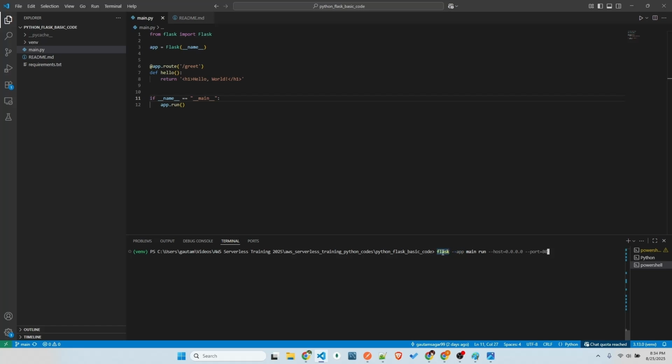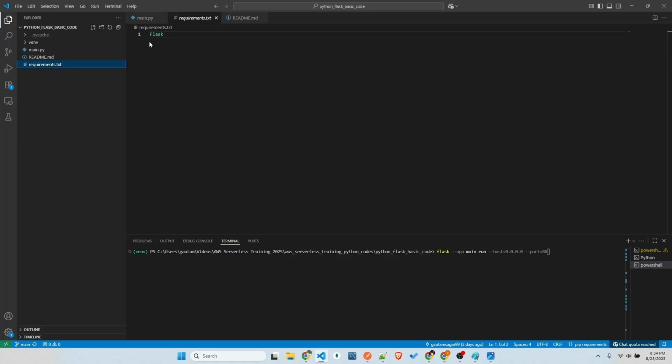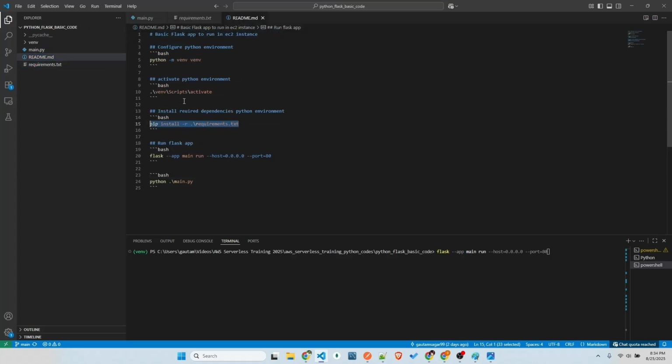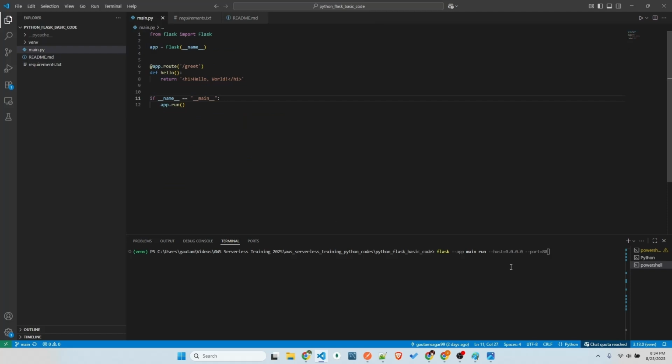I'm just telling Flask, which is one of the frameworks I mentioned, right? You can just install it using pip install. I gave the entire notes in the README, so you can just install it. I'll share this GitHub link with you. But right now, focus on how we are building the basic application. I'm saying flask app main, that is the main file. My app is the main file, and just run it.